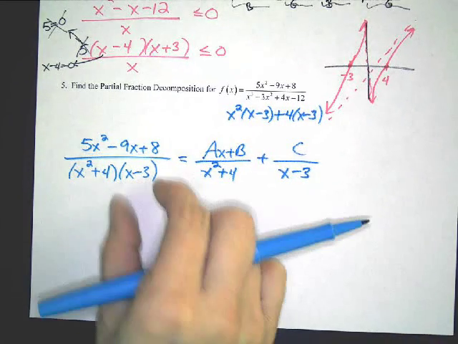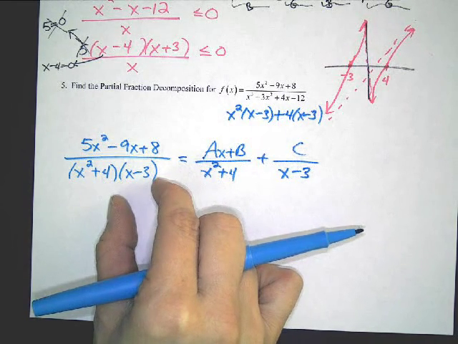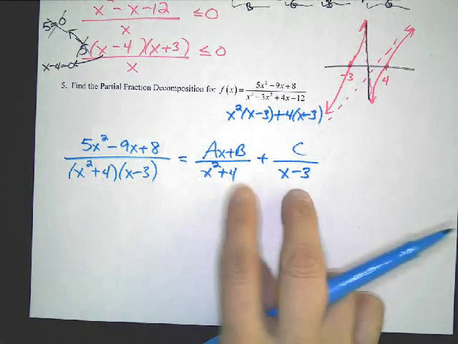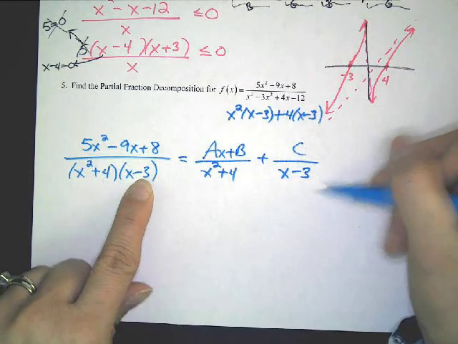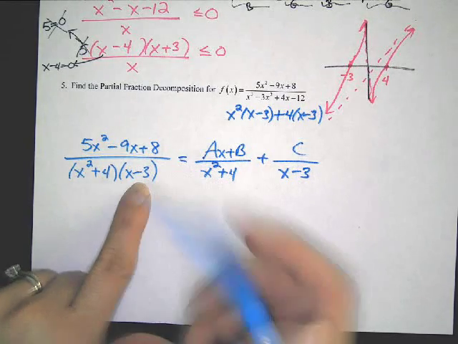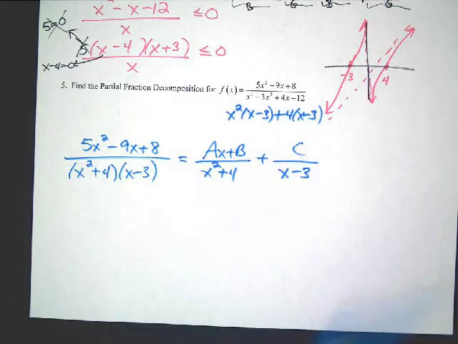Once is a single, once is a double. Now don't get scared, because if you have to write him as a double, does that mean he's quadratic? No, it's a repeated linear. So look over here to see how far I was able to get factored, and then that will help you determine your numerators. Then we're going to take the left-hand side common denominator and multiply all the terms.